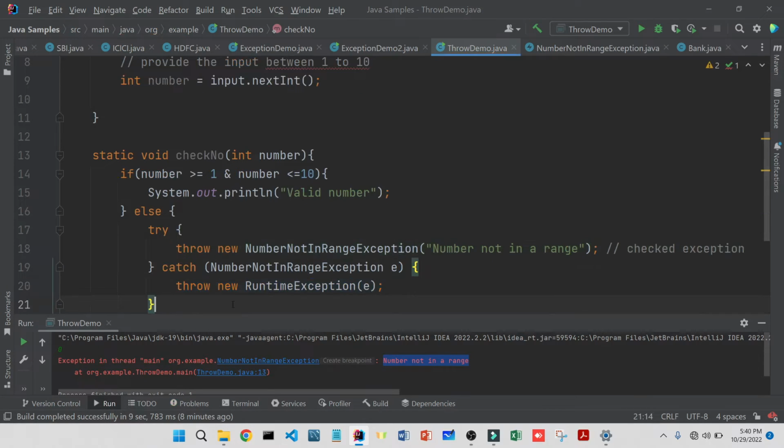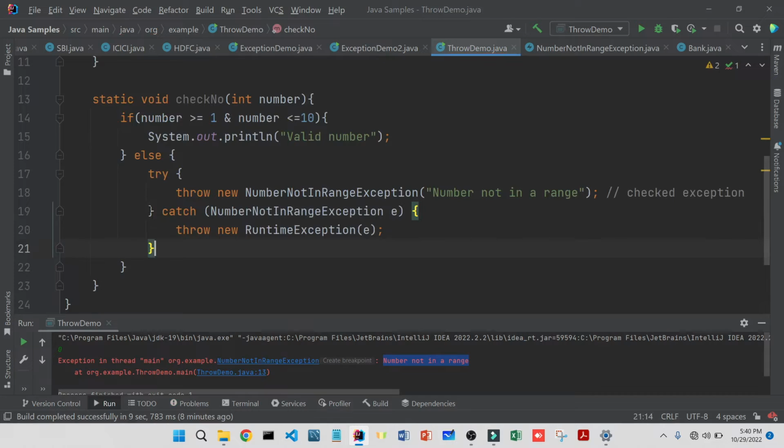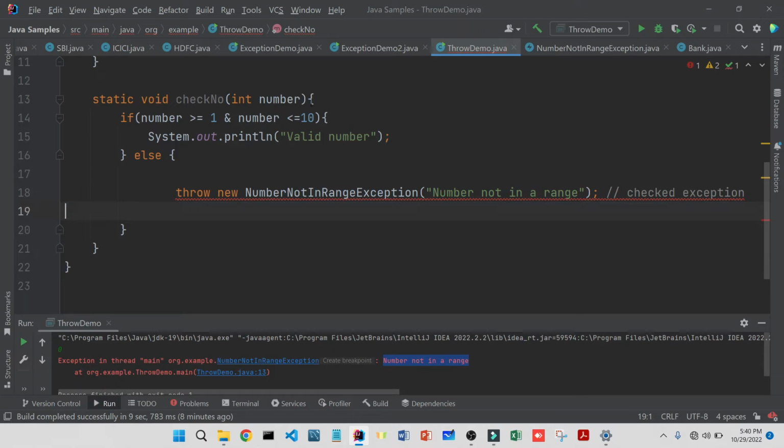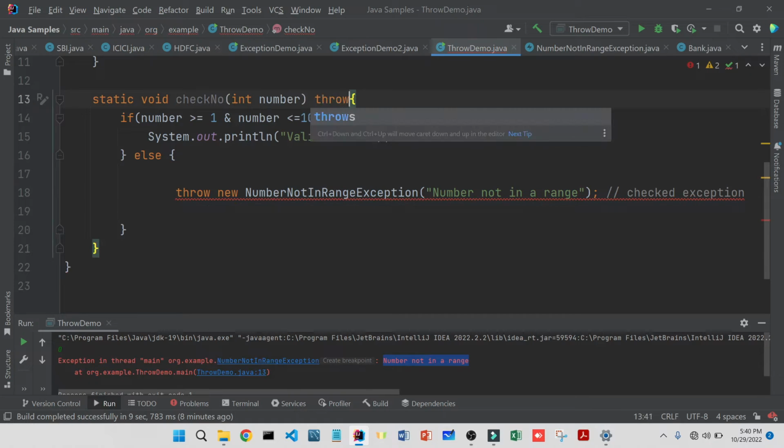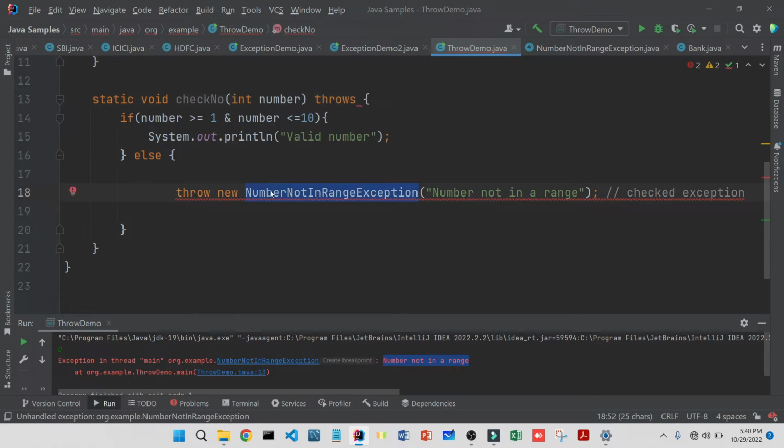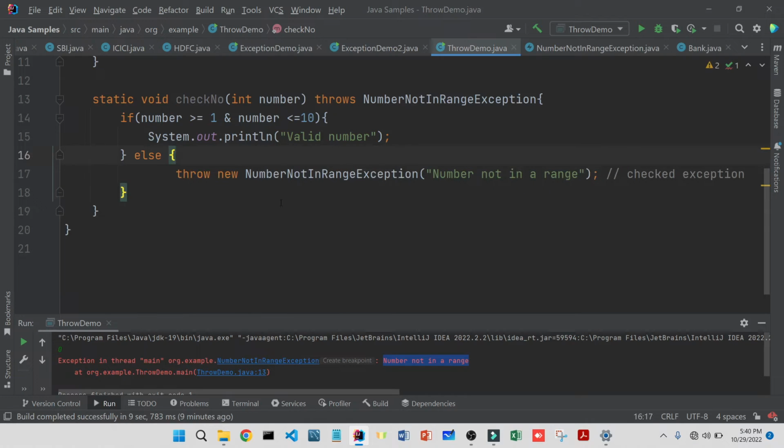But if you don't want to handle the exception in the checkNumber method, you can add the throws keyword in the method declaration, and it throws a NumberNotInRangeException. Now you don't need to handle that exception here. Rather, you are passing the responsibility to the caller of this method.